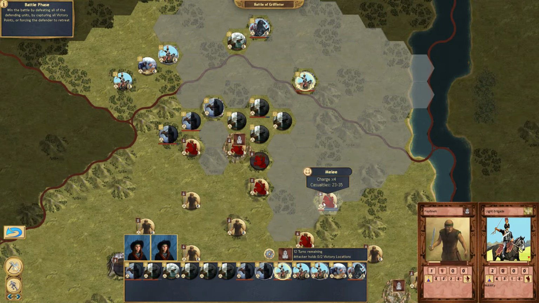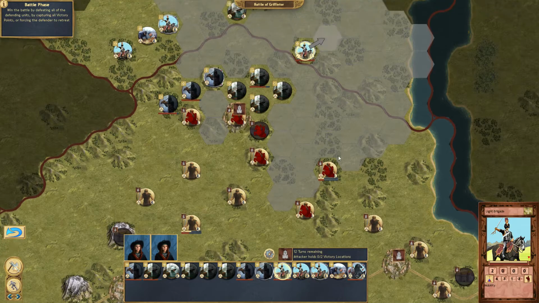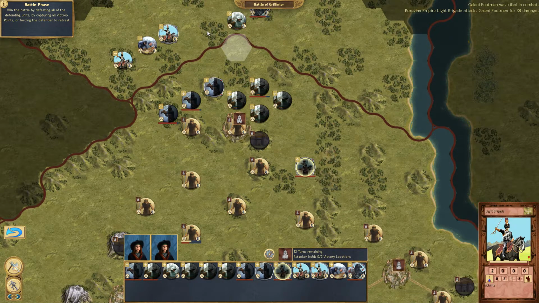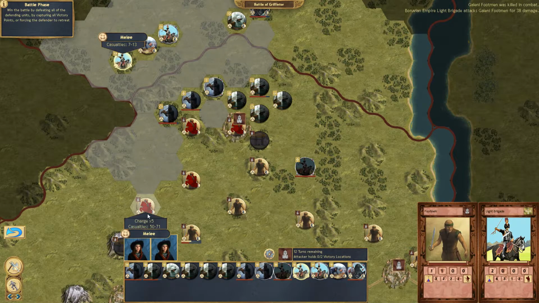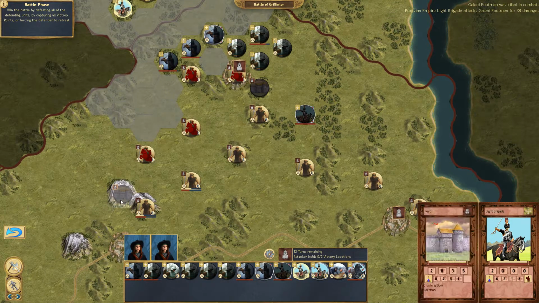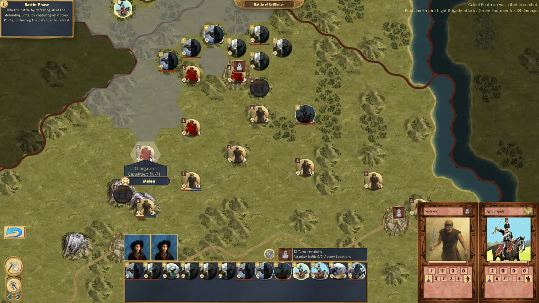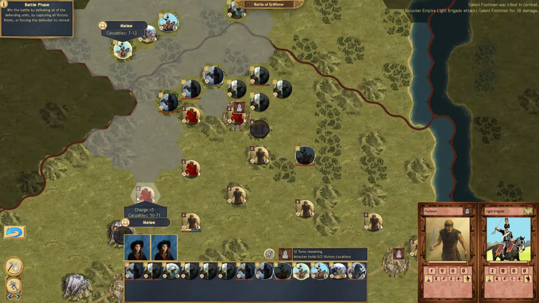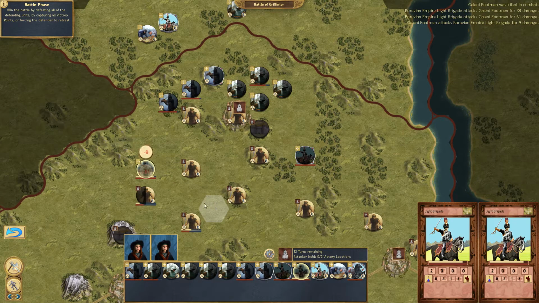Let's see. We should probably charge on someone. There we go. He was instantly killed. We've got another cavalry unit. I don't like the forts too much because they have the crushing blow. Now they don't do too much damage, but it's still pretty scary as well. Let's go and take that.